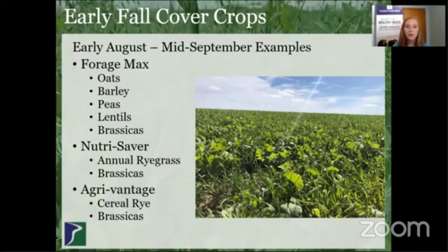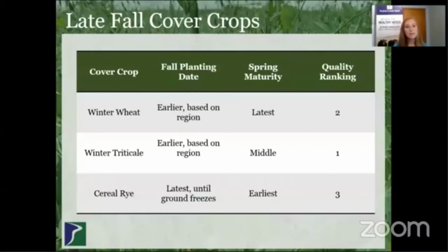NutriSaver and AgriVantage can go a little further into the fall and provide nutrient scavenging as well as erosion control from the grasses and the blends. If it gets past that mid-September timeframe here in the Midwest, we switch mostly to just the winter wheat, winter triticale, and cereal rye as your cover crop options.